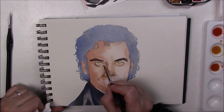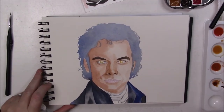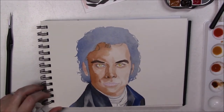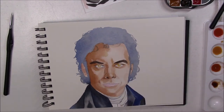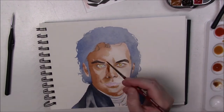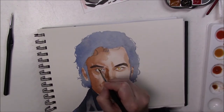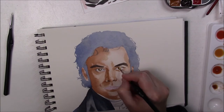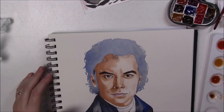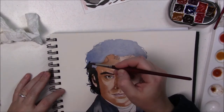Yeah, I struggled a lot with this one, and I definitely need to practice more because I want it to be seamless. I want it to flow, and I want it to be easier to paint. I know I'm asking for a lot, but this will come with practice. I know that. That's why I really want to stick to my weekly portraits, whether it be watercolors or any other medium. And I think I need to draw Ross Poldark one more time, and I'll probably use a different medium this time.